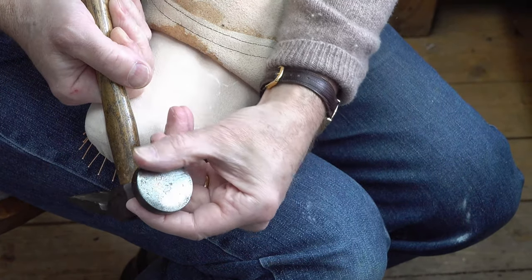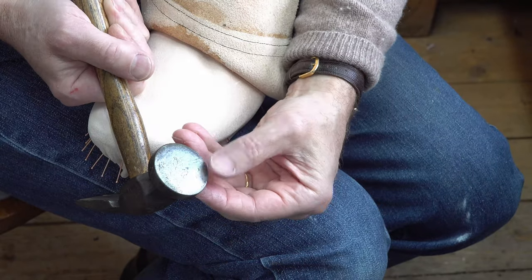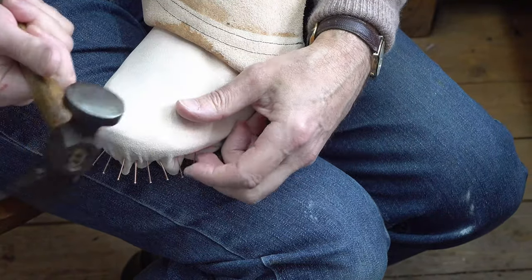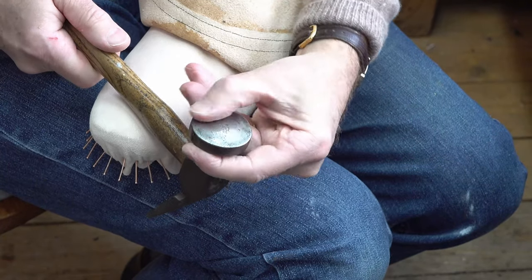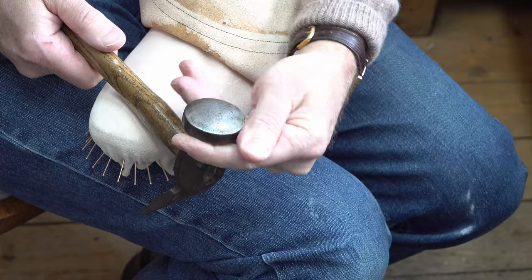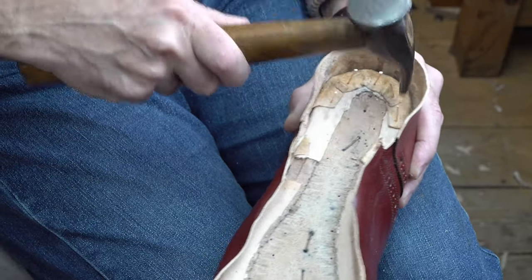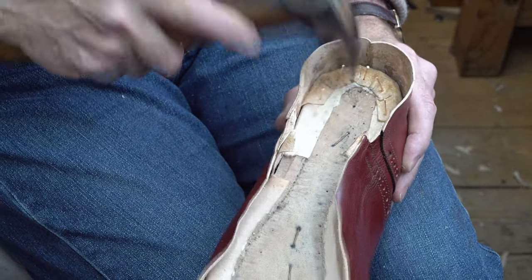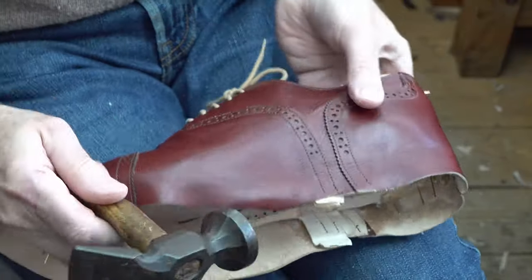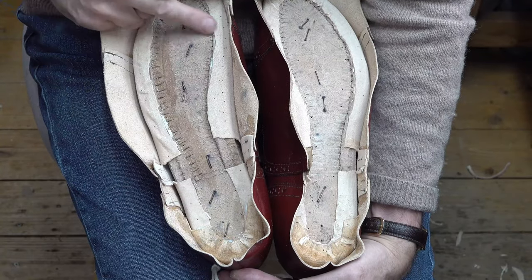These hammer heads are not completely flat - they're very gently curved, so as you hammer you don't get the edges marking the leather at any point. I've polished this one up with 1500 grit emery to get it lovely and smooth. I've just inserted the heel stiffener, glued it in, and been beating down around here with the cobbler's hammer to get it as flat and solid as possible - trying to form around the side of the shoe to get everything nice and firm and round on the last.